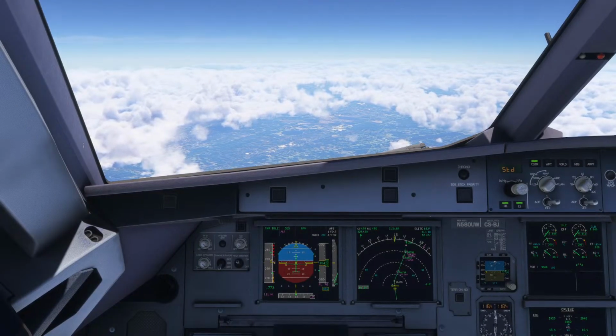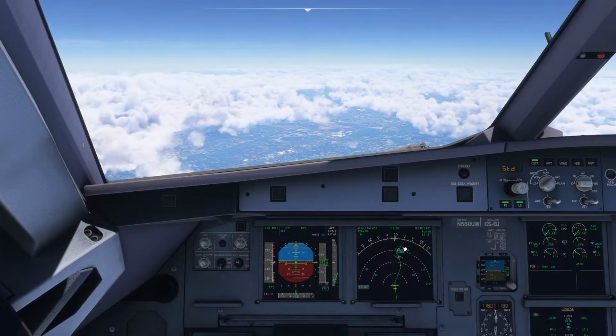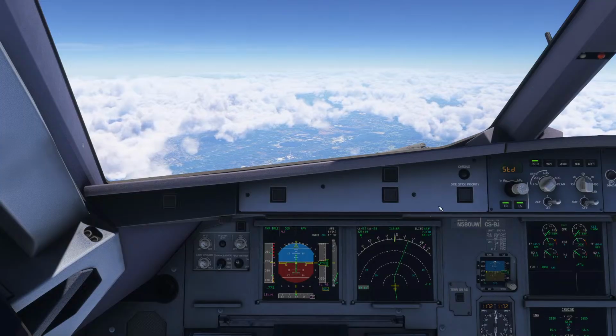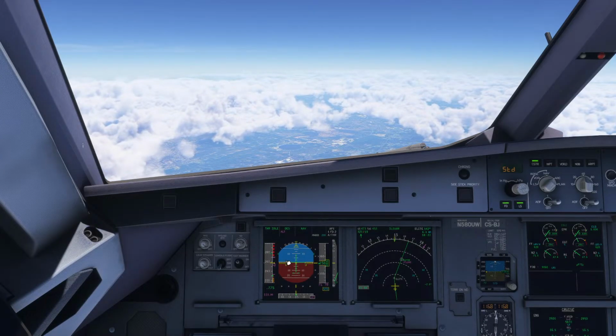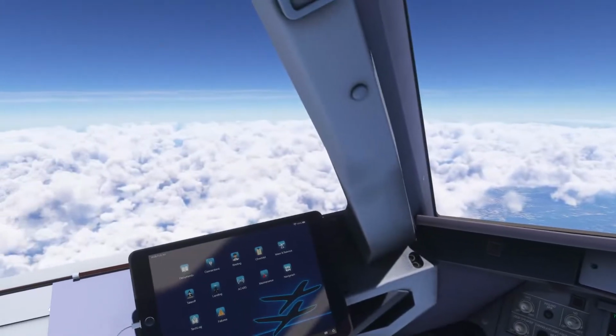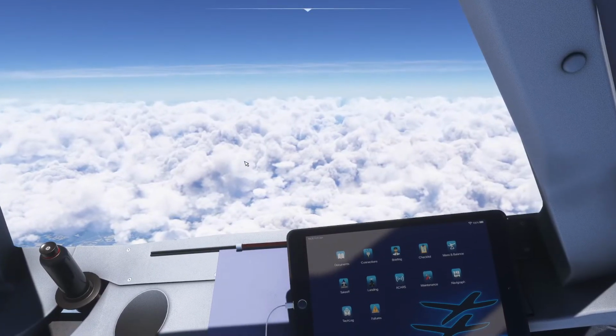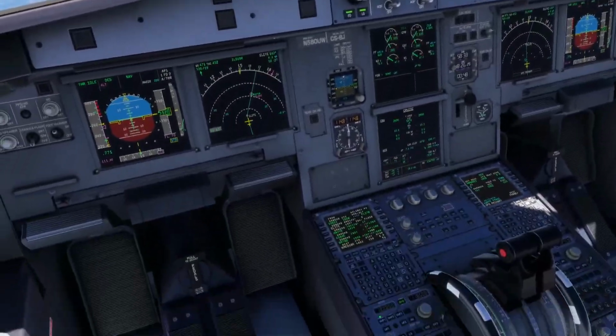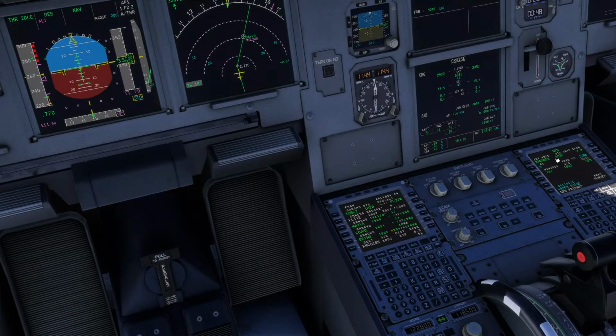If I go to 80, let's see here. All right, so that's our little circle there. That's 18 right. So hopefully we'll arrive there without incident today, and we'll again be able to test hand flying the aircraft during the approach into Orlando. Very nice clouds in Microsoft Flight Sim today. Again, here you can see those clouds are looking nice. Right, so if I go, you can see again the descent here. The distance to destination, 122 nautical miles, and everything else looking good. We do have the secondary flight plan, so we'll copy the active there.